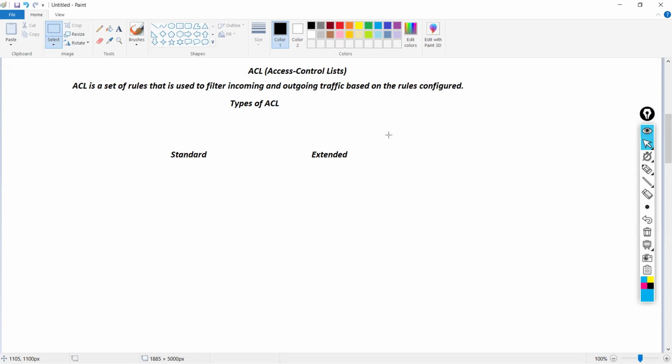But in extended, we can deny a particular host. No, in standard ACL also, I can deny a particular host.